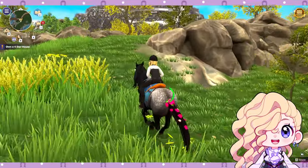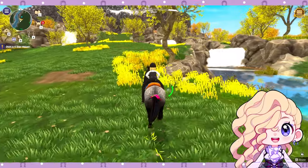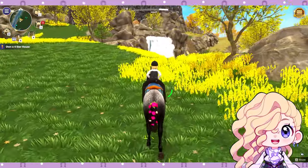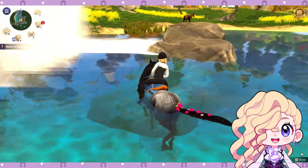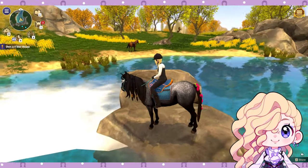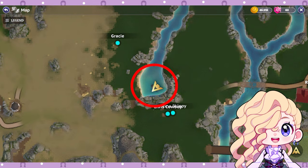When you see this bridge, we are going to go up and follow this river all the way back until we hit that last waterfall, because at the end, that's where the pendant will be sitting. It'll just be sitting on this rock over here. We can stay on our horse and ride around to the side. It's not here anymore because I've done it, but the pendant will be on this rock. So again, just going to zoom out. It is going to be on a rock in this place at the river.